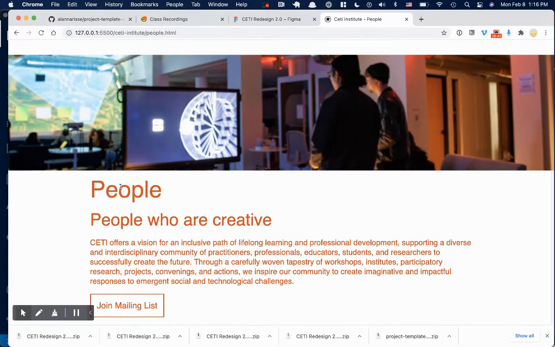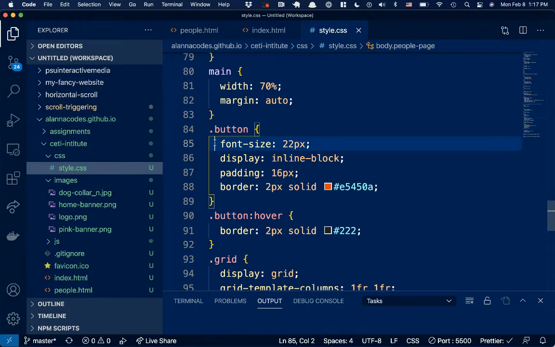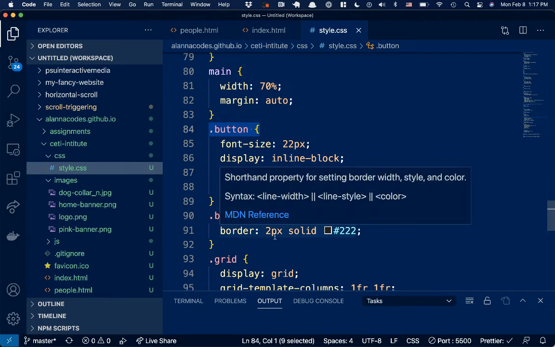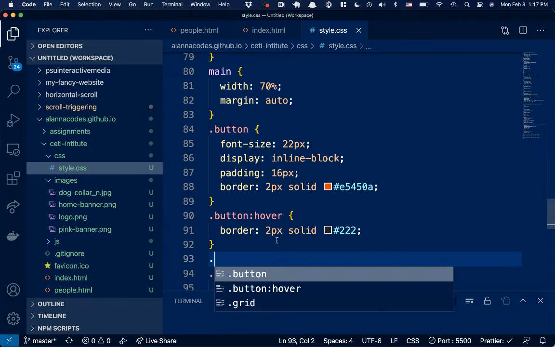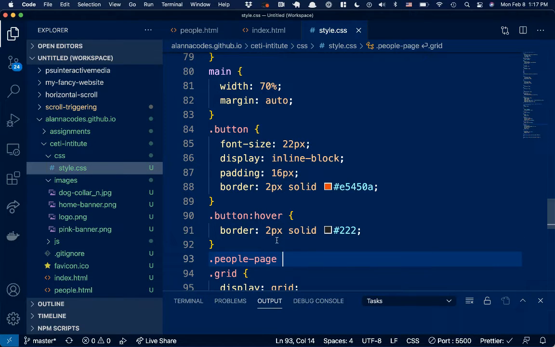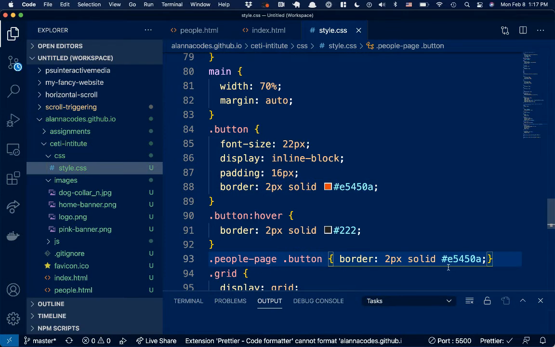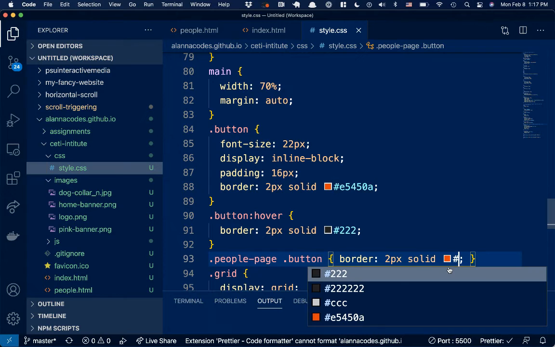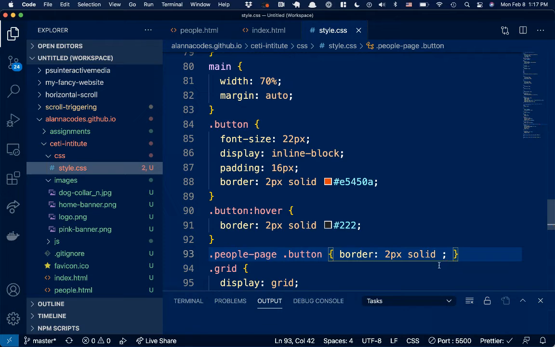So now we've got orange stuff, and I could override the button by saying, okay, on the people-page, on the button, make the border be 2 pixels solid, but instead of orange, have it be, I don't know, we'll just make it teal because we're here.